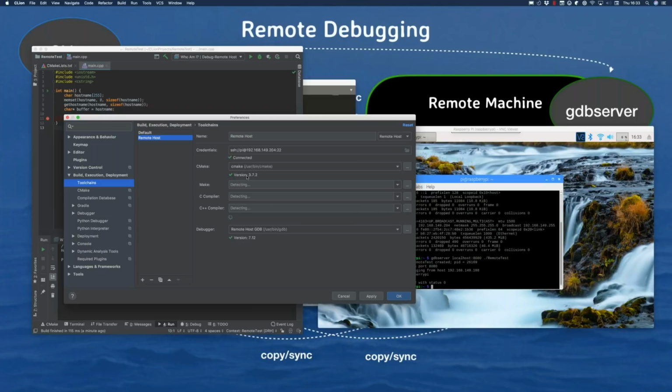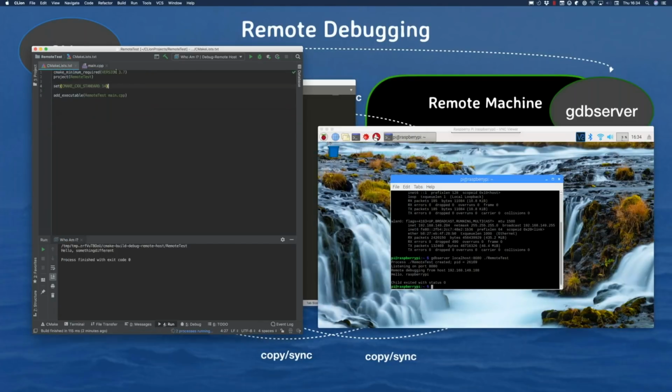You notice here, by the way, it's found CMake 3.7.2. That seems to be the latest one that installs on Raspberry Pi at the moment, as far as I can see. I think you can install a later one. That's less than the current default when you create a CLion project, so you may need to set that back, which is what I've done in CMakeLists.txt. Set it back to 3.7. Obviously, you can experiment with installing a more recent version. So let's build that.